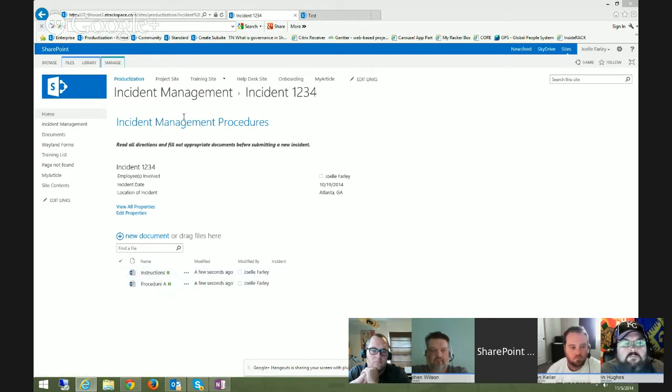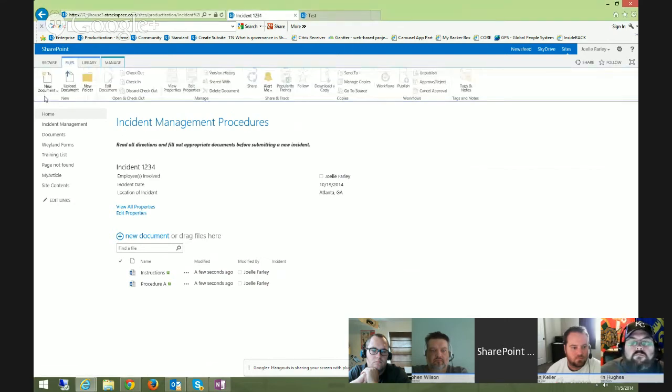And if I want to, my users now can come to File and New, and they can add pictures, incident forms, witness forms. They can go ahead and fill that stuff out, and then it will be submitted to this document set here. And when they're all done, they could kick off a workflow to put this through some kind of approval process if needed.